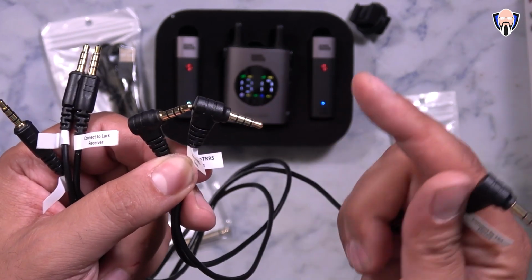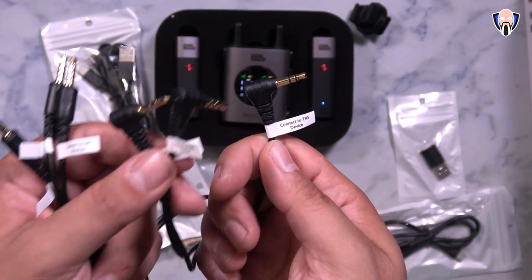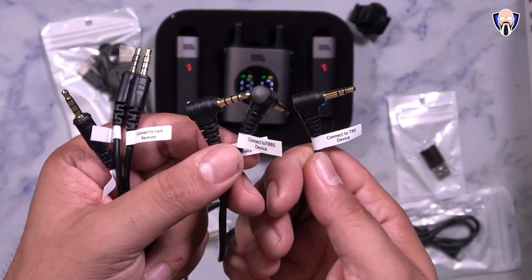Now for smartphones, TRRS configurations will work great. For cameras, typically it's going to be TRS, but make sure that you're using the right cable for your device, and they include all of them. So let's start off with the microphone directly connected to the existing setup that I use here in my videos. So this is exactly how we would be. I'm not using any of the profiles.